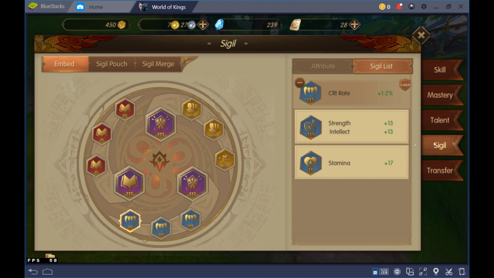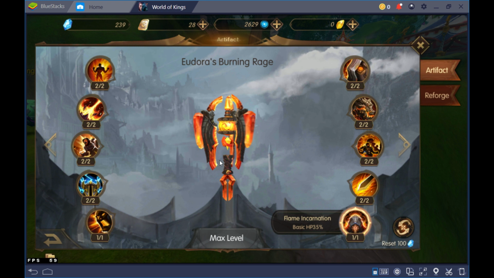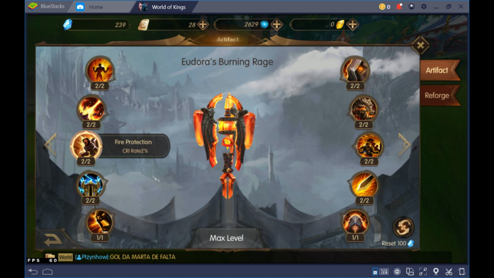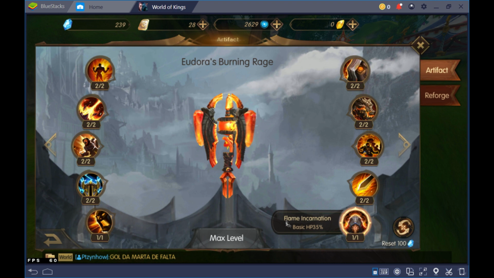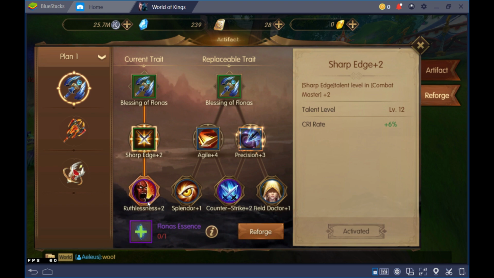For my artifacts, the one you must focus on first is the fire one, because it gives you a lot of attack and crit rate, and is more focused on attack, so you should work on this one. And for reforge, I think you should look for crit rate, because for me it's the best. If you see this skill and crit rate, that's what you want.